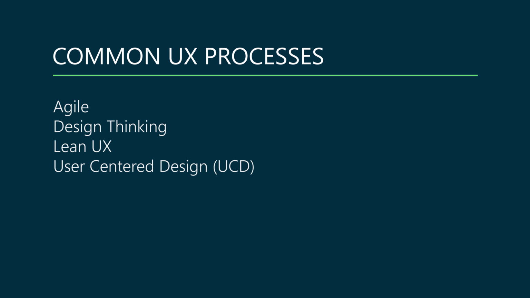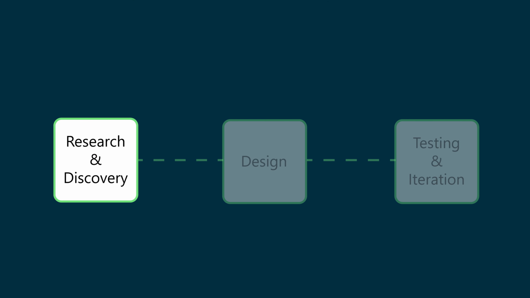And then the last process that we're going to talk about is the only UX process really in here. It's often called User-Centered Design, so you may hear it called UCD. And that is a UX process. It's the only one that is. And basically, we've kind of alluded to it already in the course, but basically a user-centered design process says, look, if we're going to design the user experience of a product or a service, what we're going to do is start with doing user research. We're going to do as much of it as we have time and budget for and is best for this kind of project.